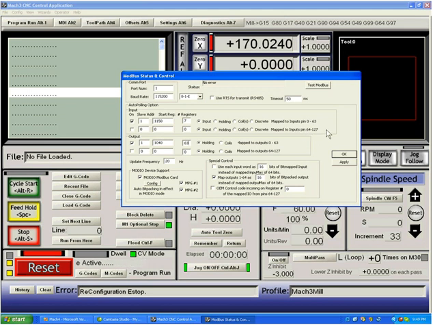So for example, a DL5 may have an analog module on it, and you've hooked a potentiometer across it so you can control your feed rate override. You would tell it the starting address of the block of memory which contains the analog value of that potentiometer, and you would say that you want one register.